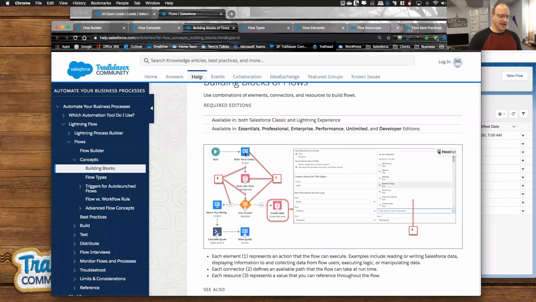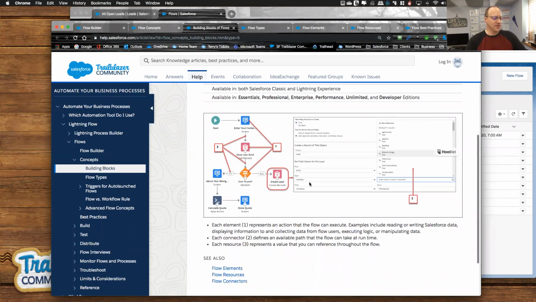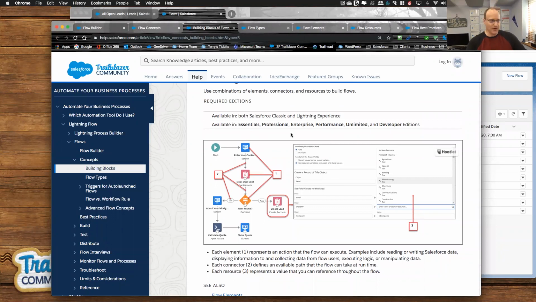An element is the items that you see in the colors down here in the picture. Your connectors are the arrows that define when I go from one element to another. That's the connector. And then resources are actually embedded inside of those elements. That's what you see here in this larger screen, a variety of different resources that are created. Now, don't get too concerned. We're going to walk through this in detail. So if you're feeling a little bit lost already, don't worry. Hang with me and we'll talk through these in greater detail.